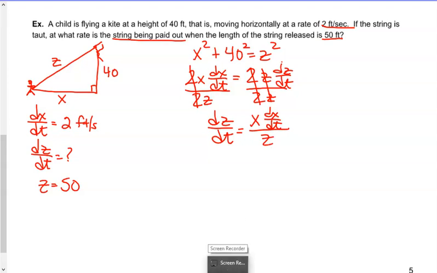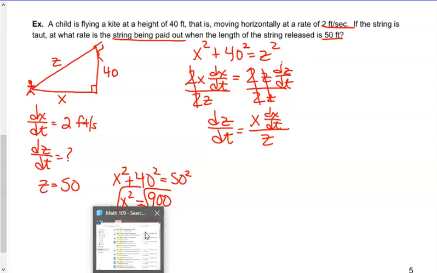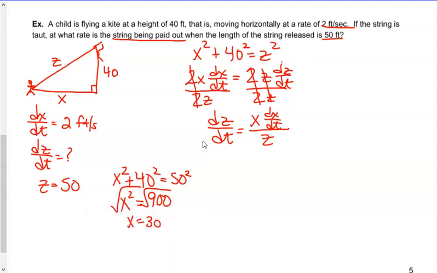And now, do I have all of those values to plug in? Well, I'm looking at x to start with, and I don't have an x equal. So what does that mean? That means I have to take z equaling 50 at the instant that I'm asking the question, along with the other sides, to determine what x is. So by the Pythagorean theorem, x squared plus 40 squared equals 50 squared. You can also plug it right up in here. Either way works. Then when I subtract 50 squared minus 40 squared, well, that's 2,500 minus 1,600. Gives me 900, and when I square root both sides, therefore x equals 30. So that is what I want to put in right there.